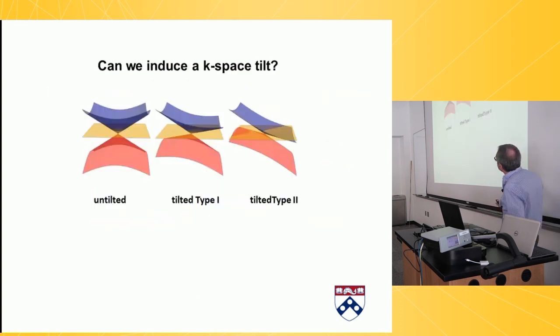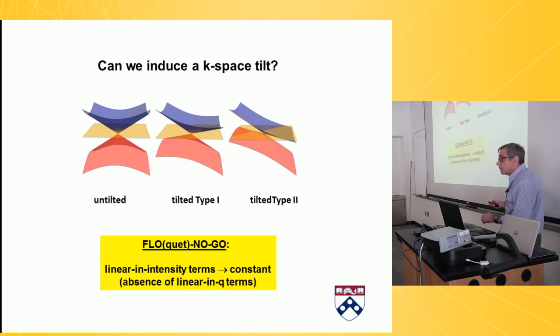Can you play the same trick, and take the Dirac point, the diabolical point, and keep it as a point, but then tilt the cones? Can you engineer the cones to do that? There are a lot of reasons for doing that, because it would give a kind of photogalvanic phenomenon. You send in light, you excite between bands, then the states at k and minus k have different velocities, and you get a net current. This would be very useful because you would get a current just by exciting carriers, and we believe we have lots of control over the polarization of these fields.